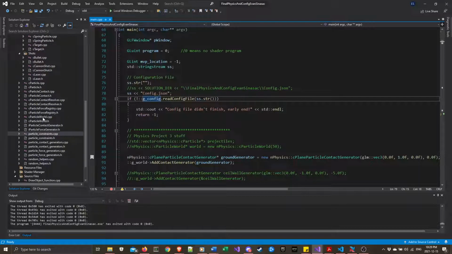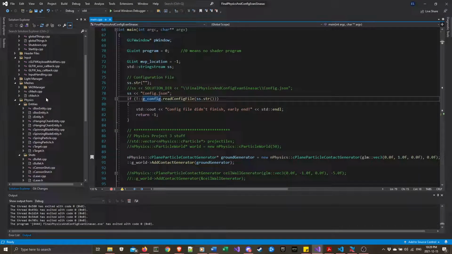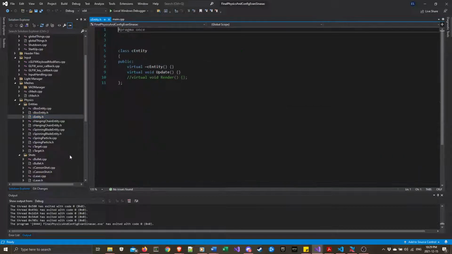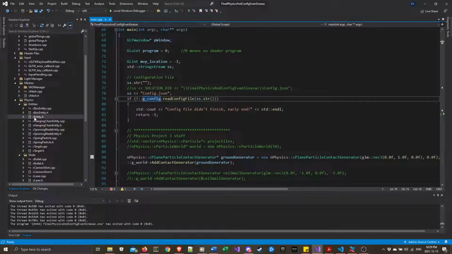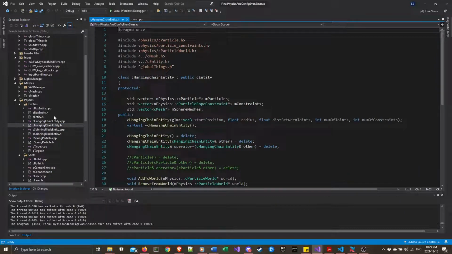Anyways, tangent aside, my entity stuff: base class, destructor, and update. Should have called this iEntity. It's fine. Hanging chain's the one that's the most fun to play around with.